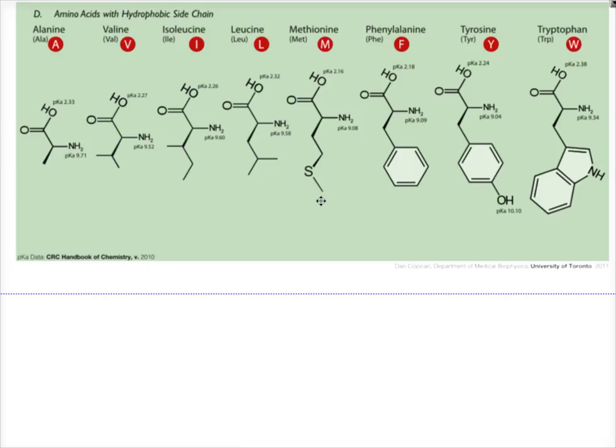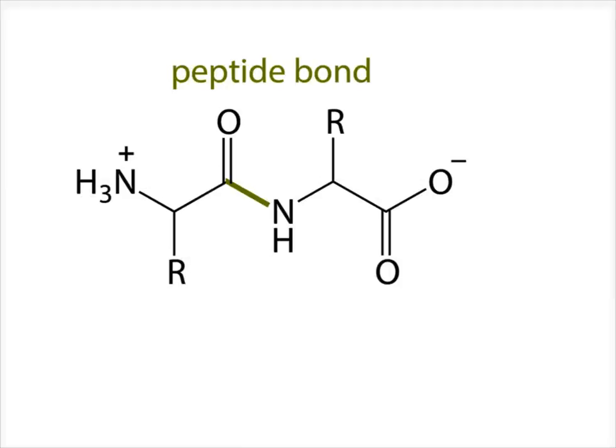The first amino acid in every protein is methionine. Methionine does have an internal sulfur within it. And then we have our ring structures, phenylalanine, tyrosine, and tryptophan, that all have these ring structures as part of their side chain. So those are the amino acids that can be uniquely added into the chain.